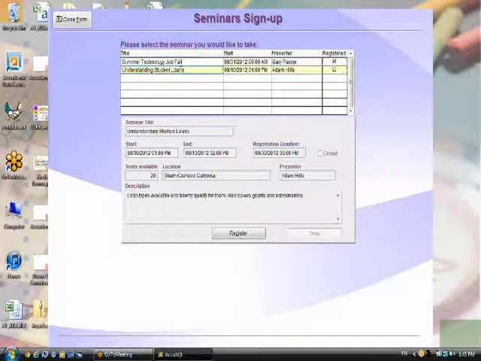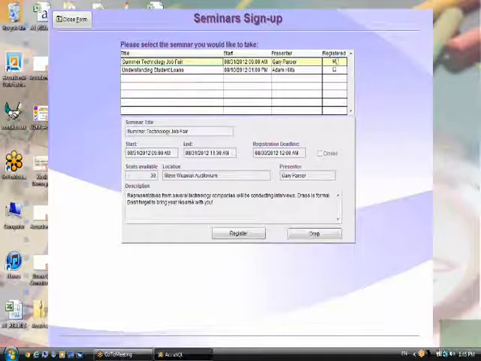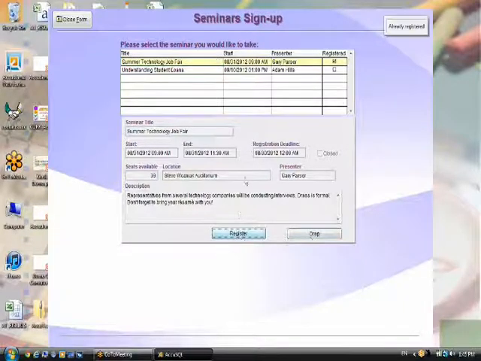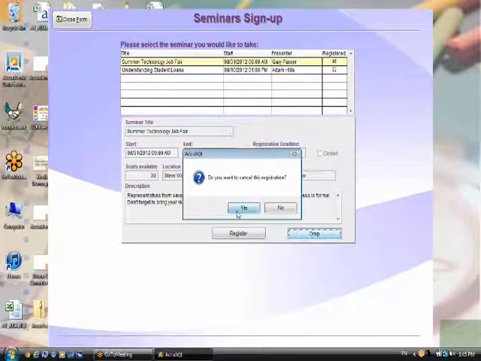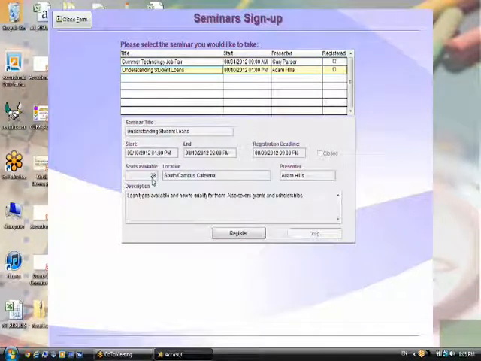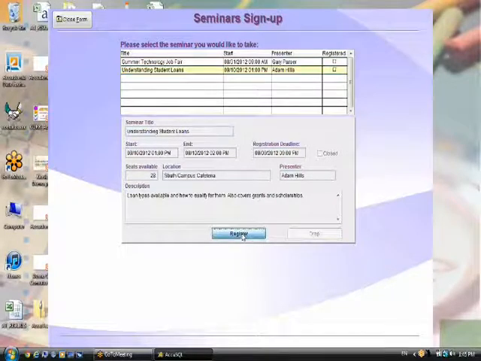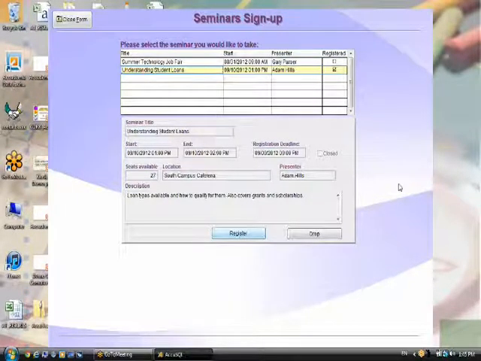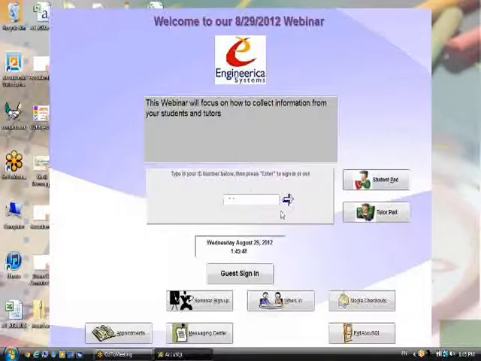Okay? Now, the first one has a checkbox that says registered, so the student has already signed up for that particular seminar. If I tried to register again, it would say already registered. However, I could drop it here. Let's say I've changed my mind. I don't want to register, so it'll take it away. And watch my seat count here. For instance, I've got 28. Remember, it was capacity 30, so that means 2 people have already signed up for the seminar. I'm going to register now. Now the seat count is 27. Okay? So that's really about it.